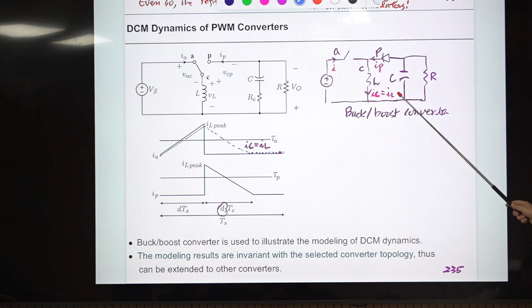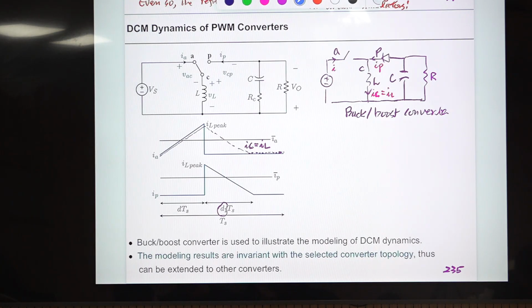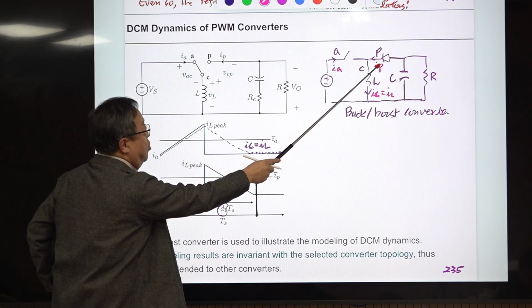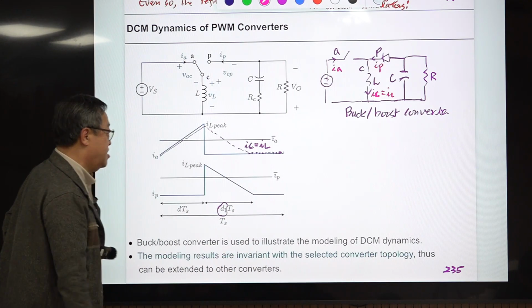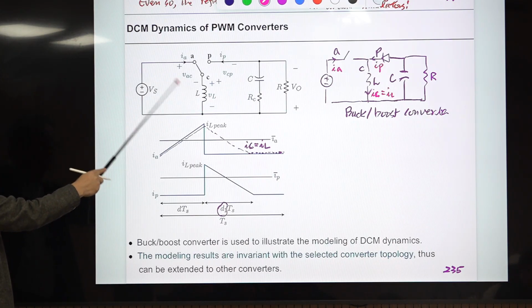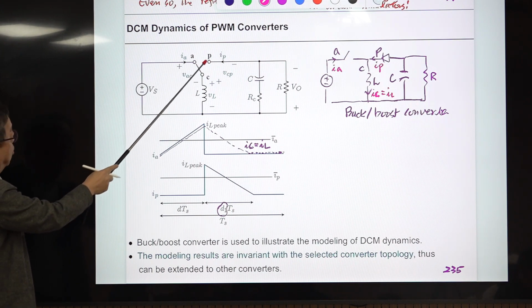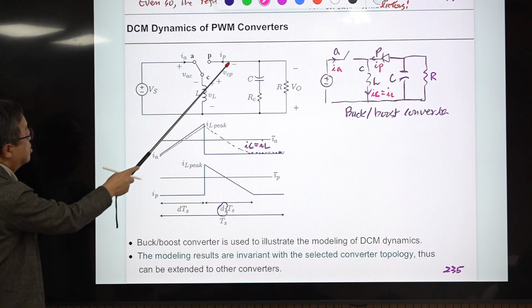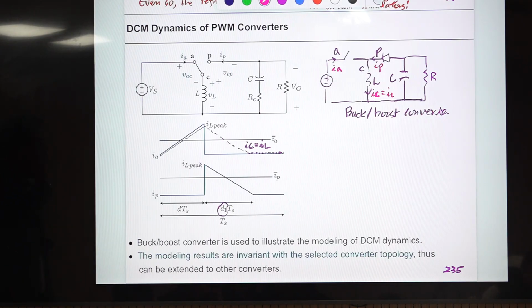So this is the circuit diagram, and this is IA. This is the switch current, the active switch current, and this IP is the passive switch current, and this IC is the common terminal current, which is the same as the inductor current always. And this is the description of the circuit using the same notation. And this is the voltage across the AC terminal and the voltage across the CP terminal. Polarity is different because the common terminal is at the bottom for the buck boost converter.